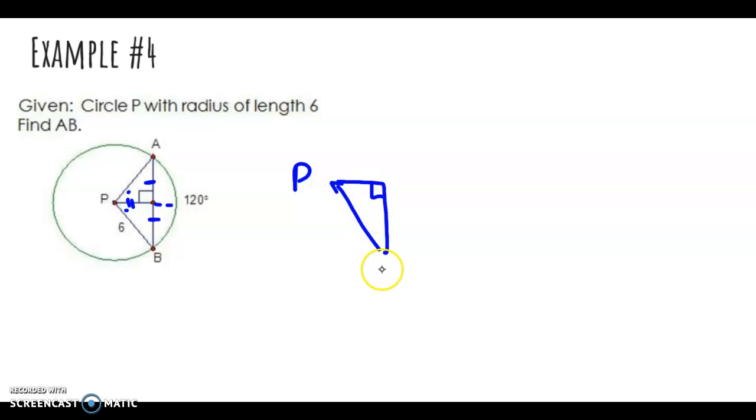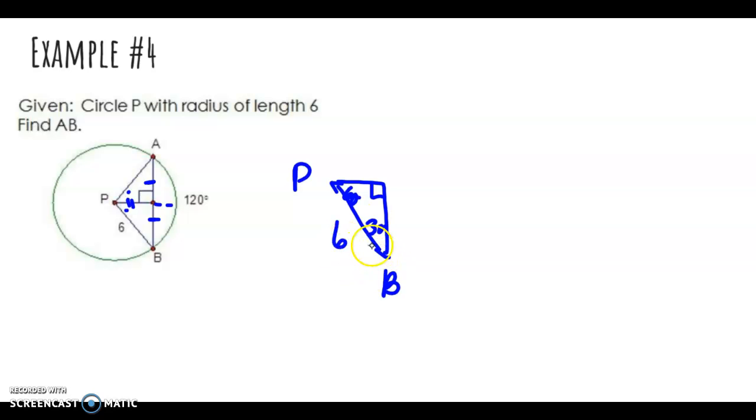And that is right here, this triangle. We know this is 6. We knew this whole angle was 120, so this angle has to be 60. We know the hypotenuse, so this angle would have to be 30. And this is super sloppy, sorry.